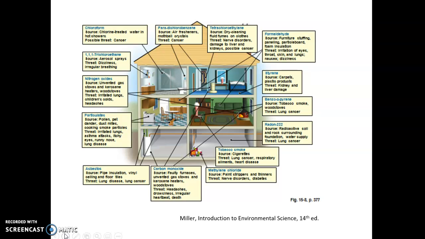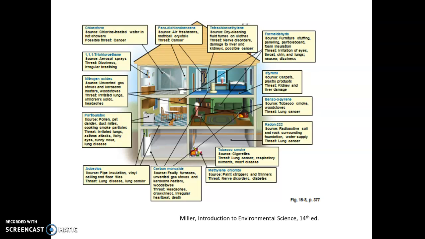So I know this graph is a little hard to read, but it shows you some of the sources of indoor air pollutants in a modern or developed country. Chloroform. We treat our water, and many municipalities use even higher concentrations of chlorine to treat our drinking water and the water that shows up in our hot showers. And when it becomes aerosolized through the shower spray, there is potential that chloroform could exist in the bathroom. So ventilating a bathroom properly to the outdoors would be recommended.